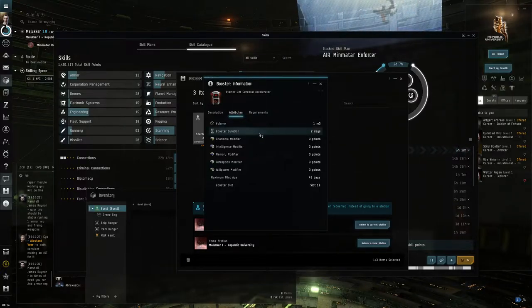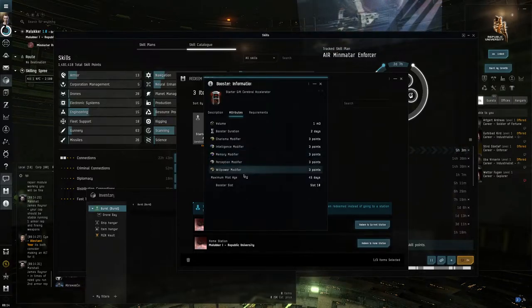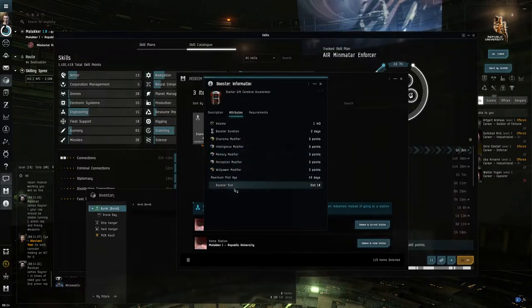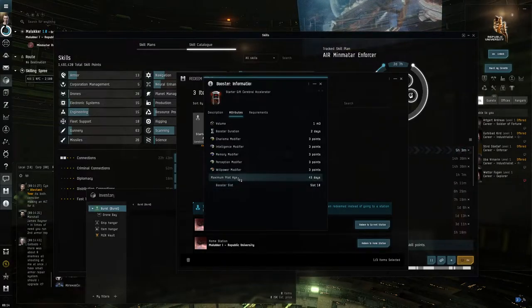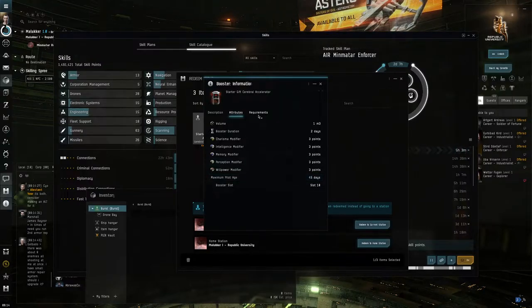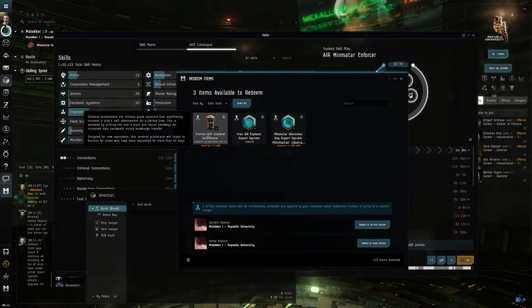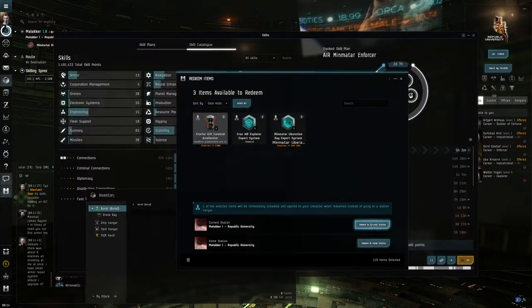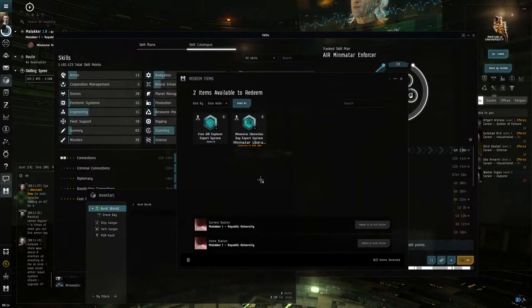So this will last for 2 days. It gives me a 3-point boost to each of my specs, and you will want to use this right away, as you can see here. Maximum pilot age 45 days. So I am going to redeem to current station, and that'll apply.